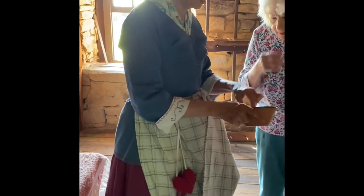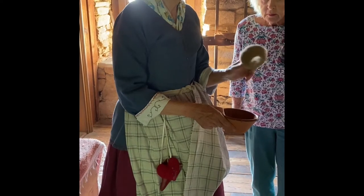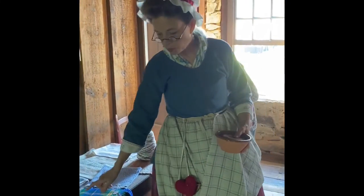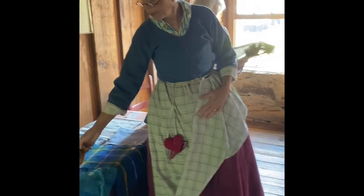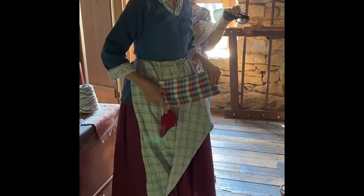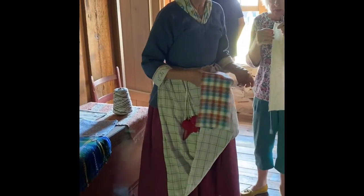In the back room she's doing the spinning, but I spun this. This is the flax plant that we processed — I spun this flax — and when you weave it you have linen. Typical of the time, they would either be using wool or flax when weaving. Cotton didn't come around until the late 1700s and became more prominent in the 1800s after the cotton gin. So if you made this, do you have to do this by hand? No.